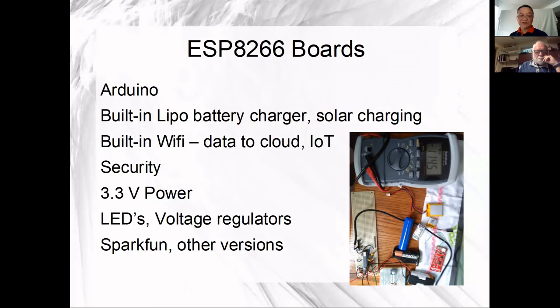We're monitoring the battery and the solar energy coming in, so we can estimate how much plant growth we should have had that day. The one downside of the ESP8266 is that it is a 3-volt power supply board, which is a little bit low for the pumps I have, which are 5-volt pumps. They still run, but you don't get as much water volume as with 5 volts. And I'd still need to do a customization to get rid of the LEDs and the voltage regulators.